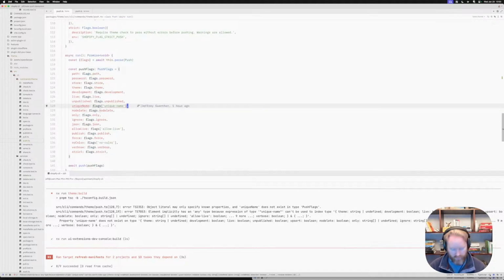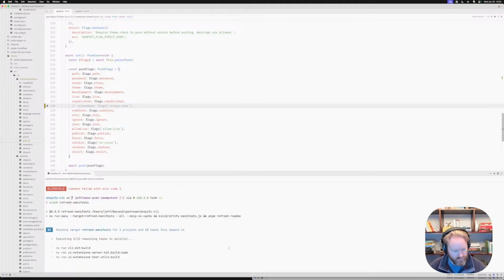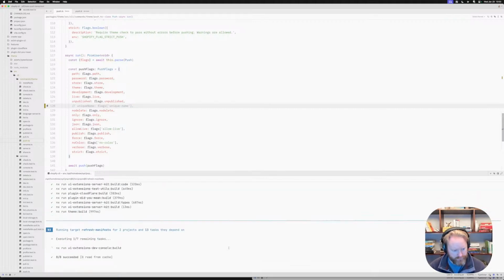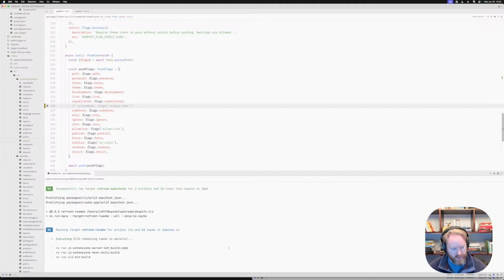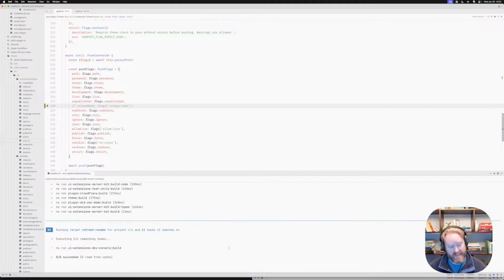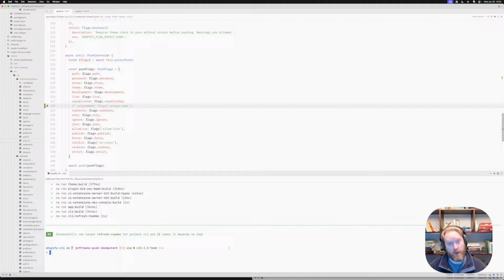This one, let's just comment out for the moment. That should do it. Cool. So this is going to update the Oclif manifest. The Oclif manifest is what Oclif uses to identify and output command information.